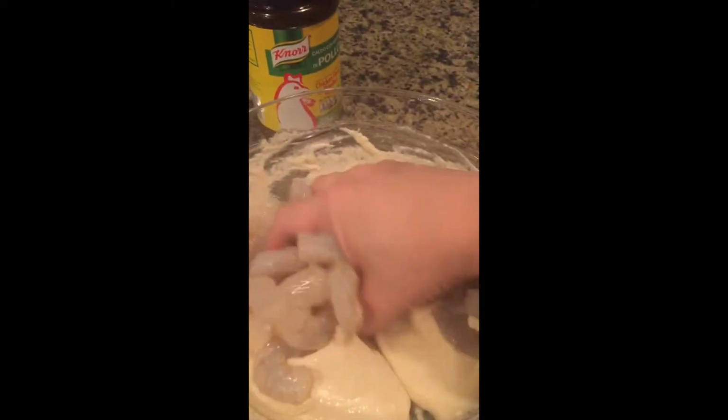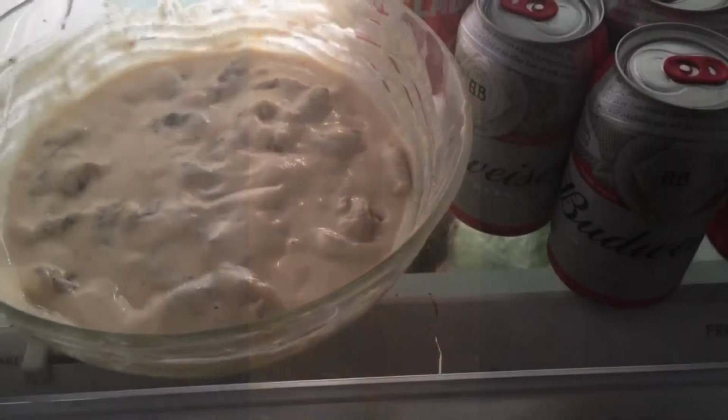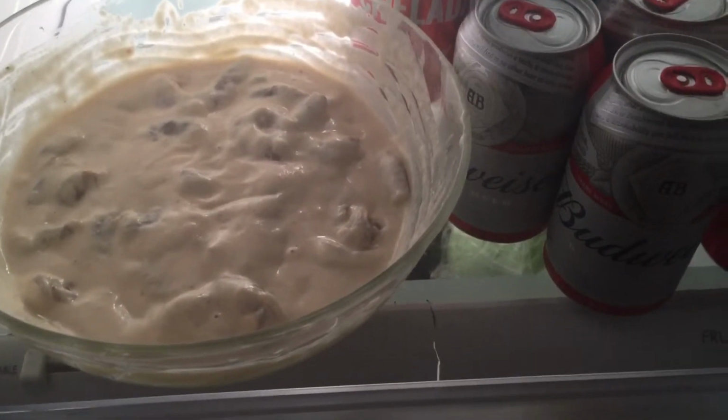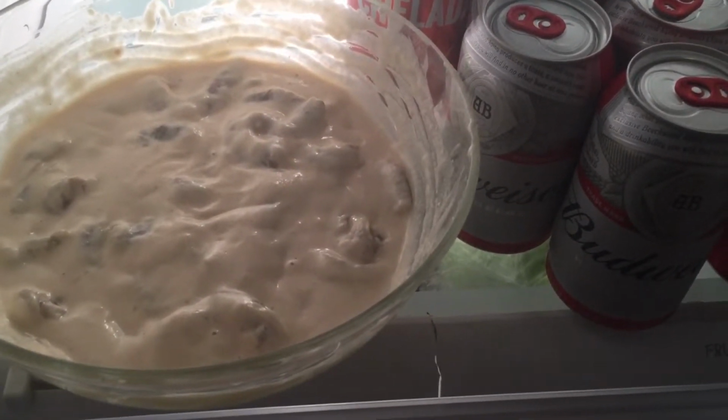You don't have to use your hands, you can use a spoon if you want, but make sure that these guys are really well coated with the batter. Okay, when you're done coating your shrimp, refrigerate them. Meanwhile, your oil gets hot, and I'm going to start doing my Pico de Gallo and everything else that I need to do.